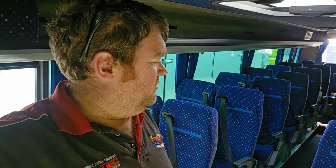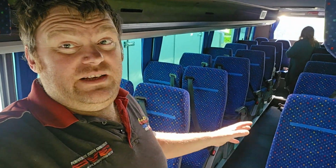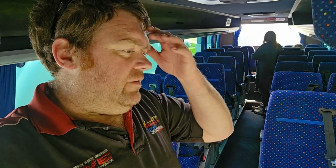So it's a few weeks on now. It's been parked up at Tom's. So we've had these seats for sale, put them on eBay. We were quite lucky with the Iveco minibus we bought. I've just listed it for sale on eBay, 300 quid for all the seats, 17 there was in that one I think. And someone just came down and bought them 5 or 6 days after we listed them. That was that, happy days, 300 quid in my back pocket, all the seats went.